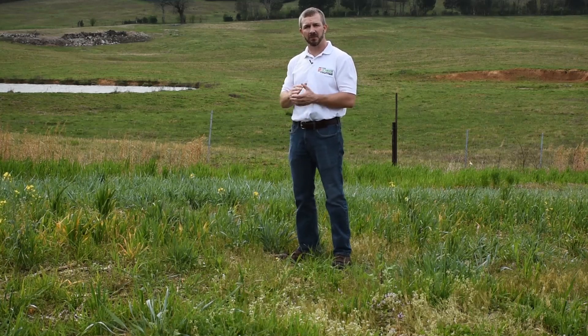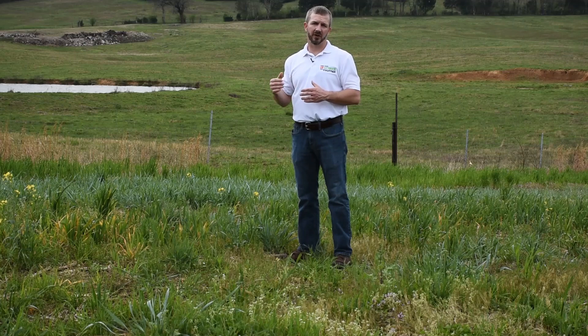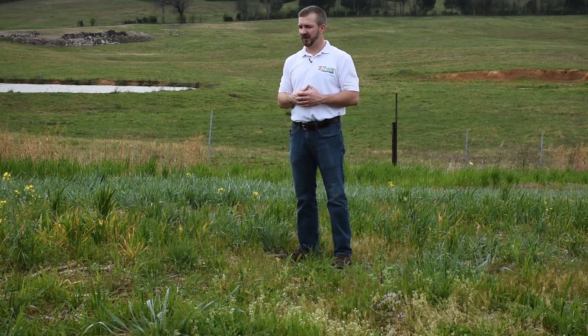The third species we have here was oats. Oats are a viable option, but we had a winter kill problem here. Oats are the least winter hardy of the cool season species we'll talk about today, and we did see that — we saw some winter kill. For those of you looking to plant something in early spring for some forage in April and May, oats are a good option and might do a little bit better planted in the spring than in the fall.